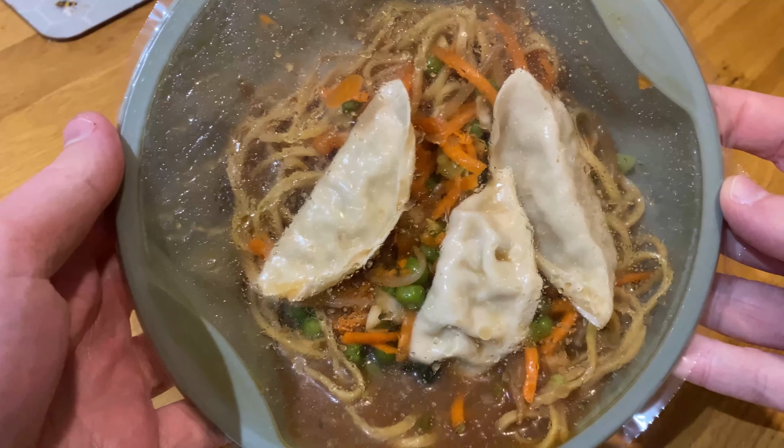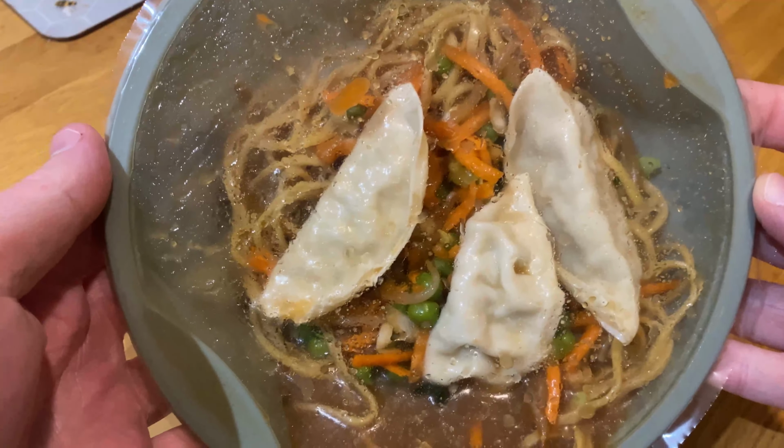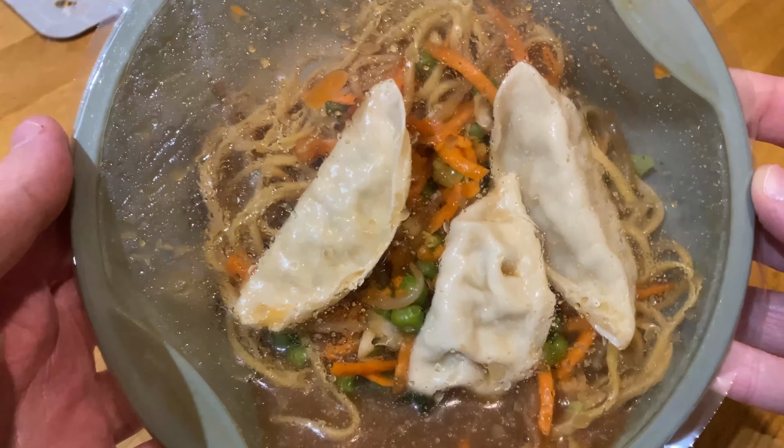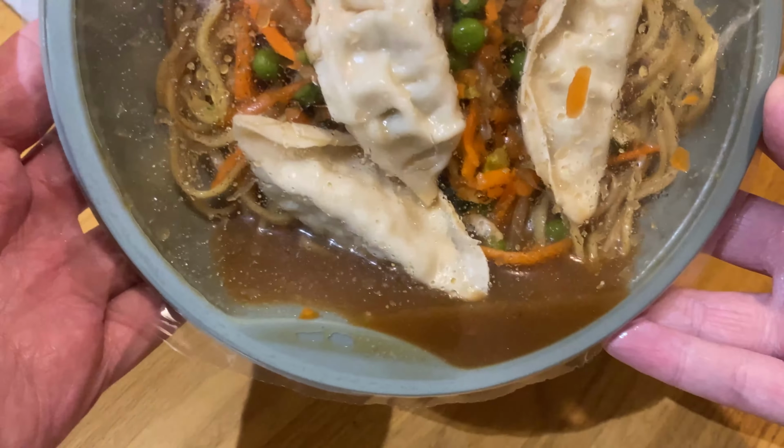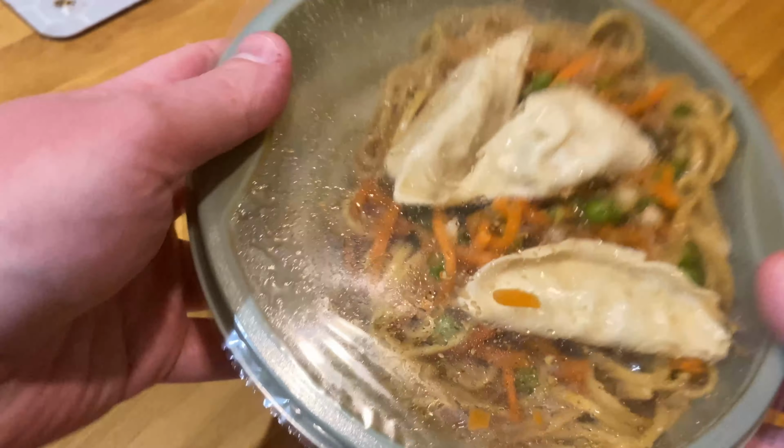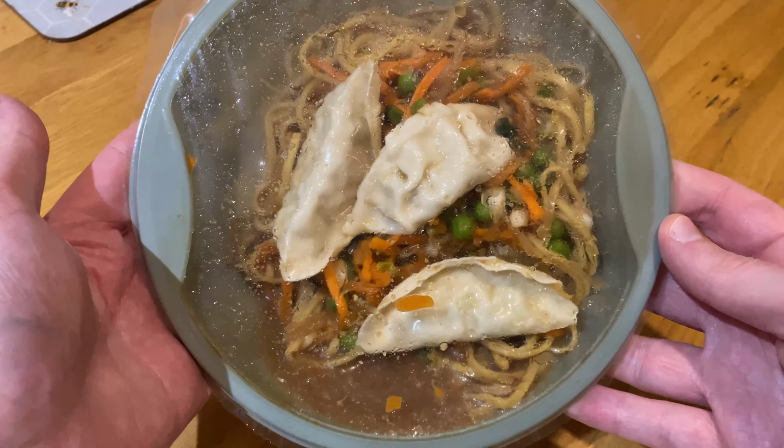So let's have a look. We removed the sleeve. We can have a good look. So looks like you get 3 dumplings. You get peas, carrots, noodles. I'm assuming there'd be some kind of onion or something in there by the looks of it. Maybe it's bean sprouts. Maybe my eyes are deceiving me. And we've got some of the dashi stock. Looks a bit like gravy to me. Let's see what it tastes like.